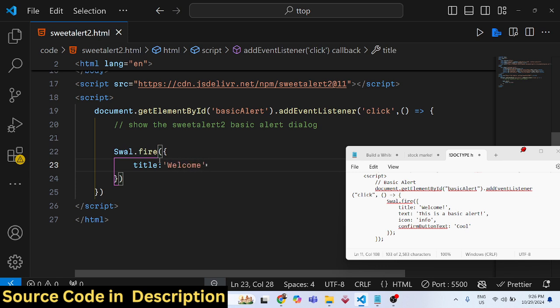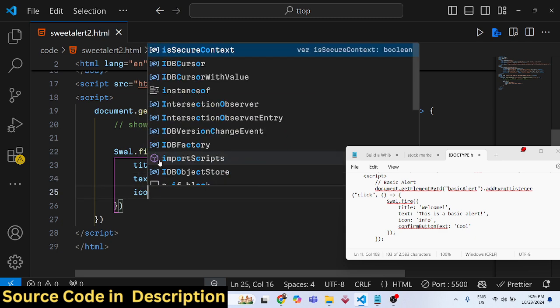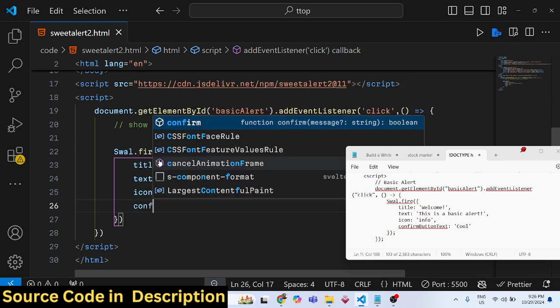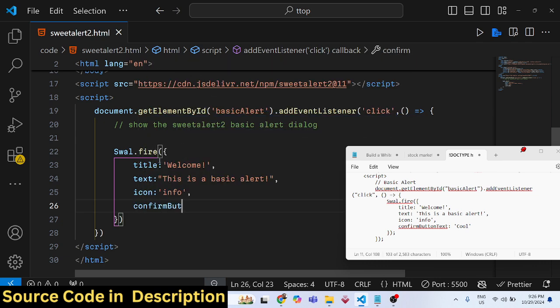The title can be anything. So I will say welcome, and then the actual text that you want to show in the alert box. We will say this is a basic alert. The third option is the icon, which icon you want to show. This will be a simple info alert box. So info, and then if you want to show a confirm button on the alert box, you will set this option to true.